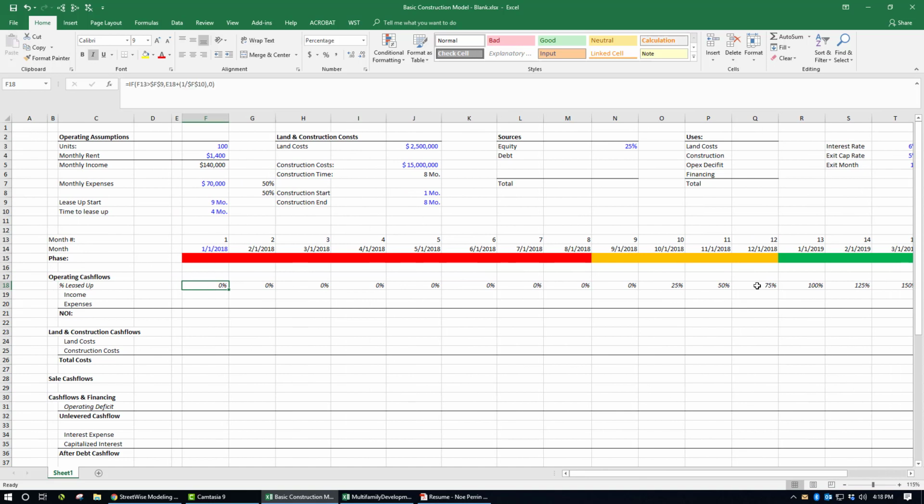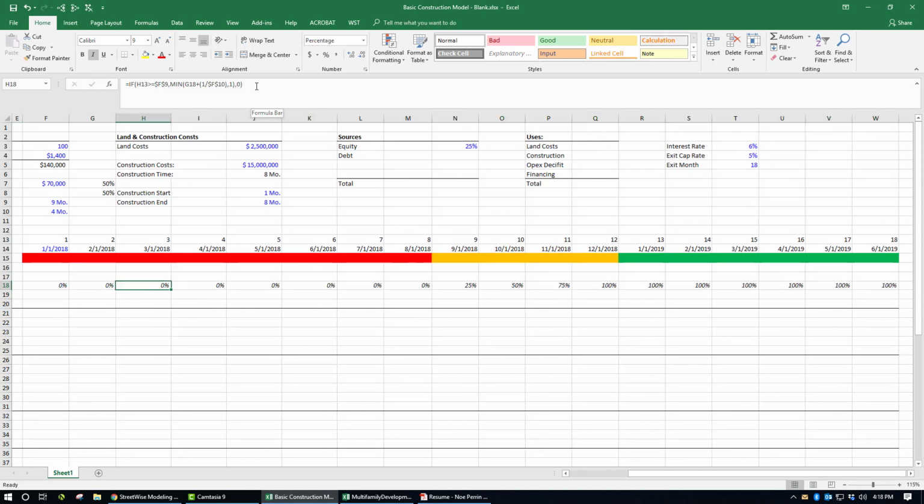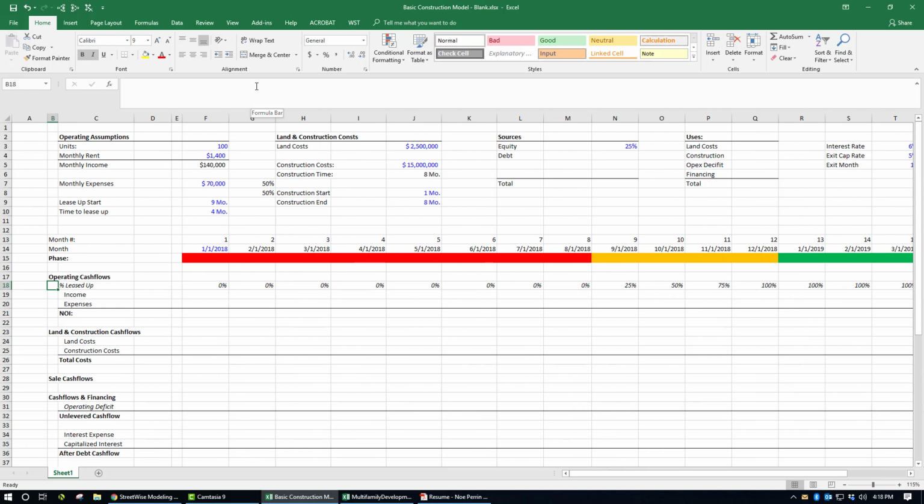So what I'm going to do here is use a greater than or equal to, I think it's the other way. And I'm also going to do a MIN, so MIN of everything in this formula. It will either be the lesser of 1 or this 25, 50. So now it's not going 200% over there. Okay, I hope that made sense.